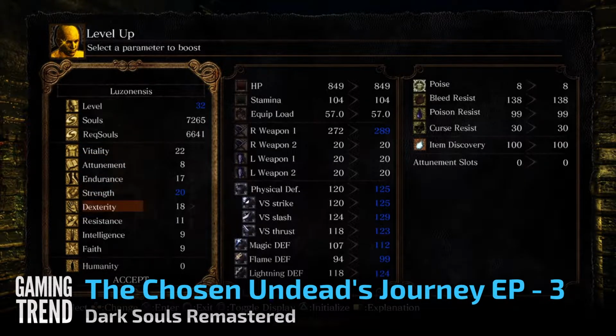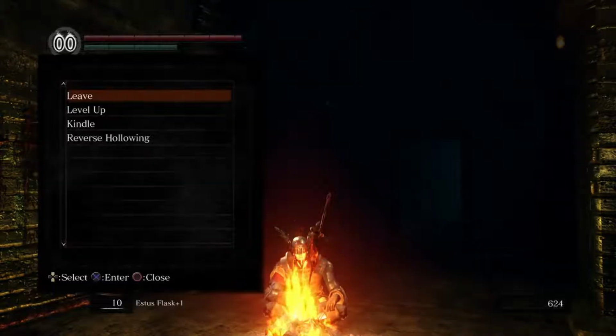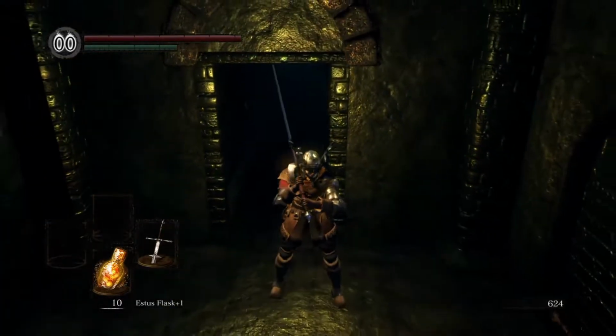Let's get into this by first giving ourselves some levels. Leveling up is always a good idea if you know you're not going to need the souls right away, so keep that in mind. Now, I'm going to have to head back to Firelink Shrine, and I'm not going to make you guys sit through that, so I'll see you whenever I get there.